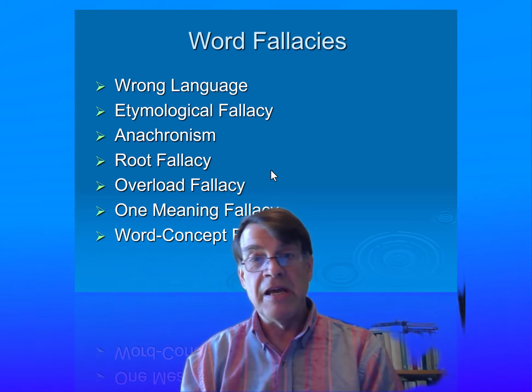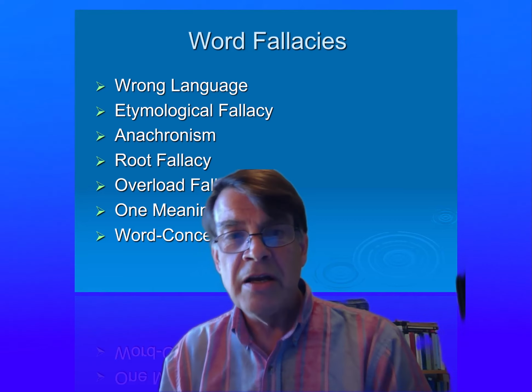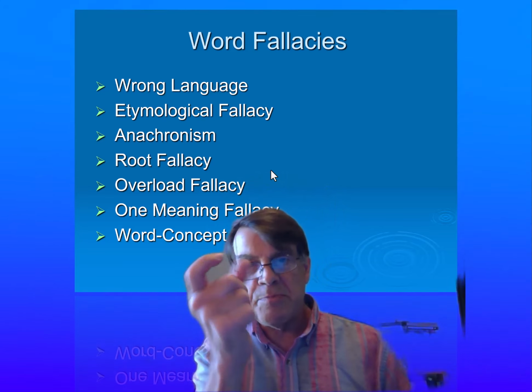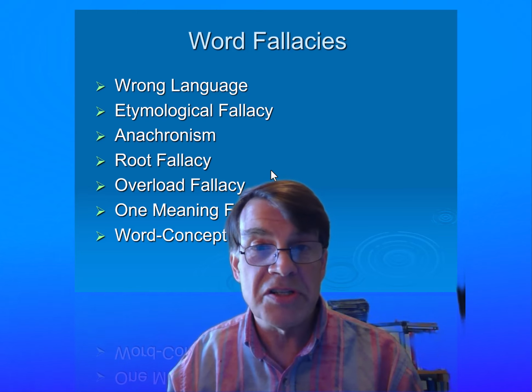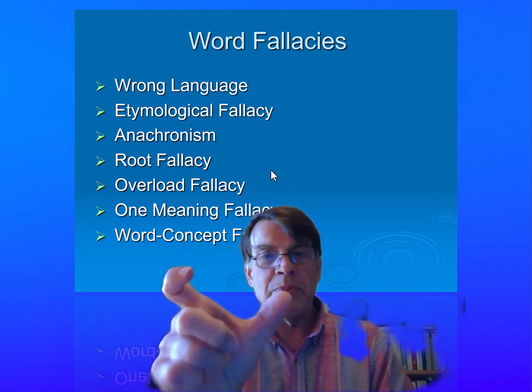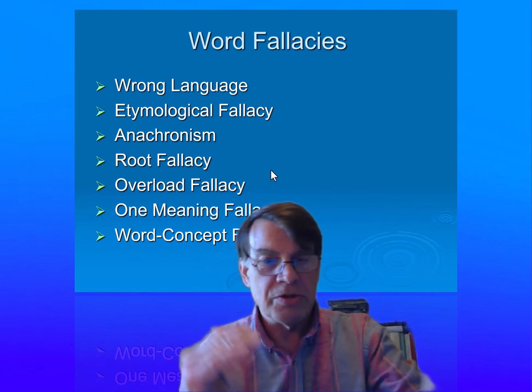Word concept fallacy. If the word's not there, the concept's not there. The book of Esther doesn't mention God, so the author of Esther didn't believe in God. Just because a specific word isn't there doesn't mean the concept isn't there. I mean, after all, a definition of a word doesn't have the word in it, right? So a word doesn't have to be there for the concept to be there. It's not a one-to-one map of word equals concept.